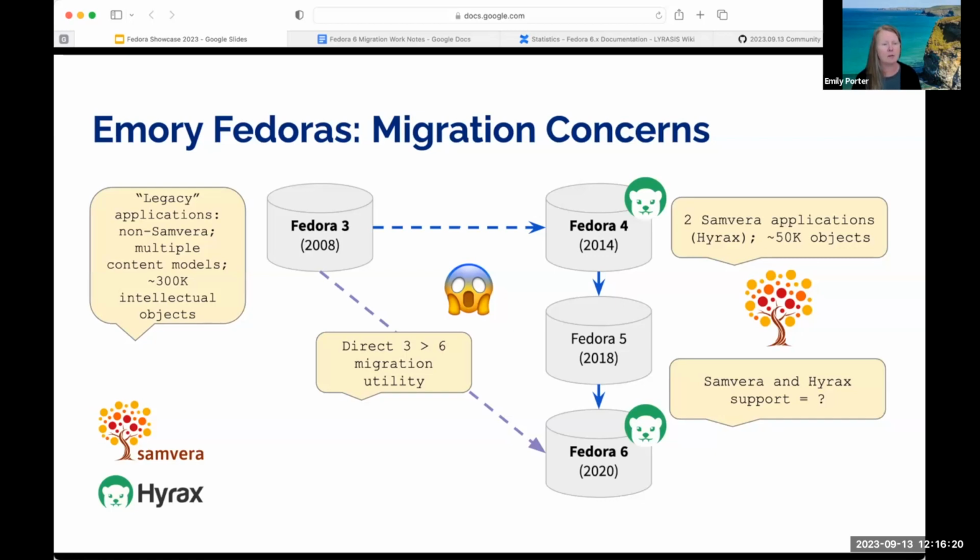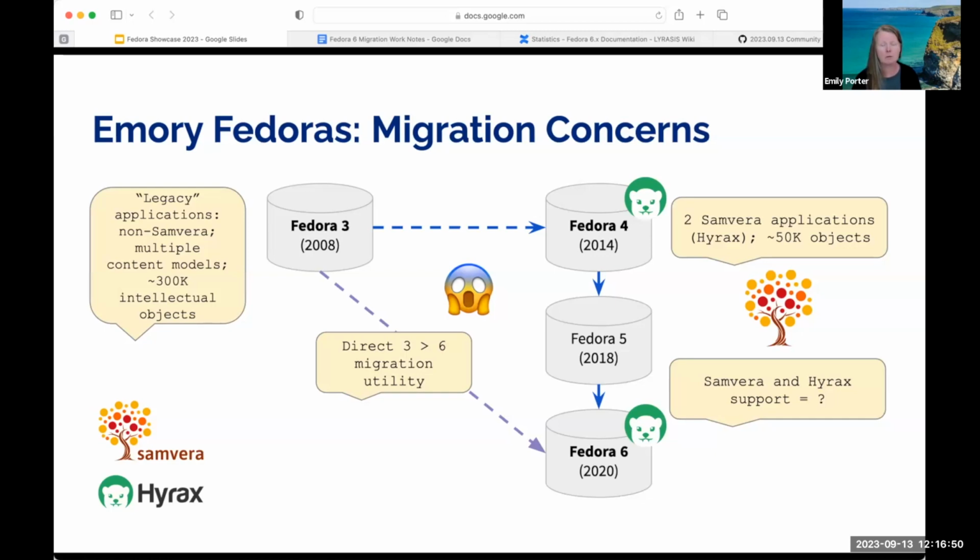And we still have applications and content managed through a Fedora 3 environment. We call these our legacy applications. This was a homegrown framework that was Python and Django based. We have quite a few different Fedora content models. There are approximately 300,000 intellectual objects, so not files, but the intellectual parent objects there.